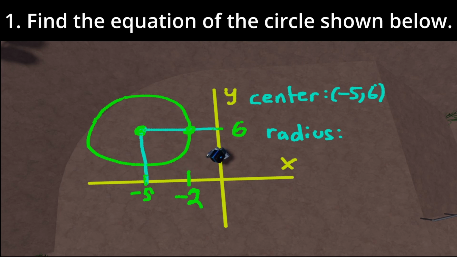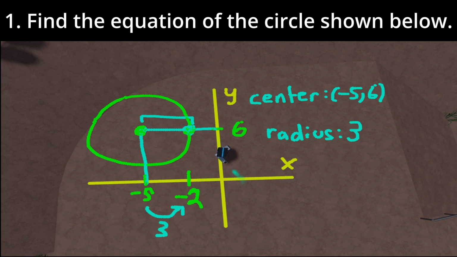And then what about this point here? That's minus 2 comma 6 right over here. So how can I use that point to get the radius? Well, notice the radius is just the distance from the center to a point on the circle. And let's think about what that distance is. Well, we don't change our vertical distance. We're at y equals 6 for both those points. So we only move horizontally. And if you go from minus 5 to minus 2, that's a distance traveled of 3 units. Therefore, the radius is just 3 units.